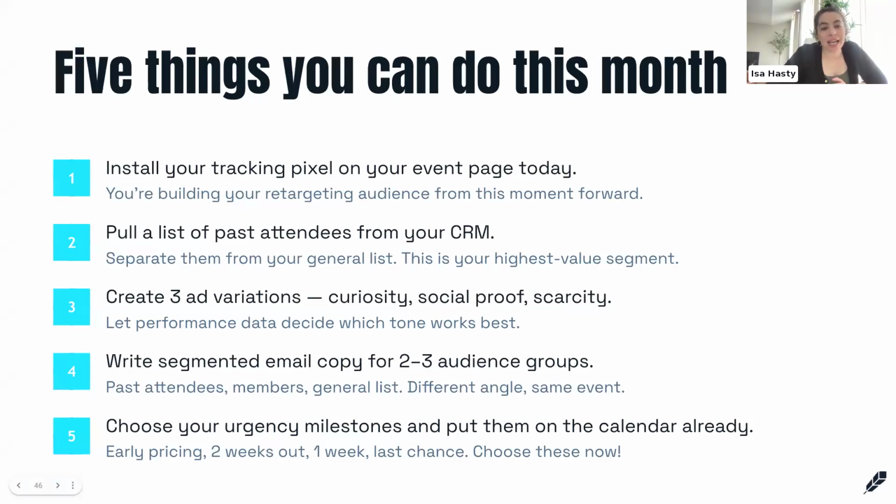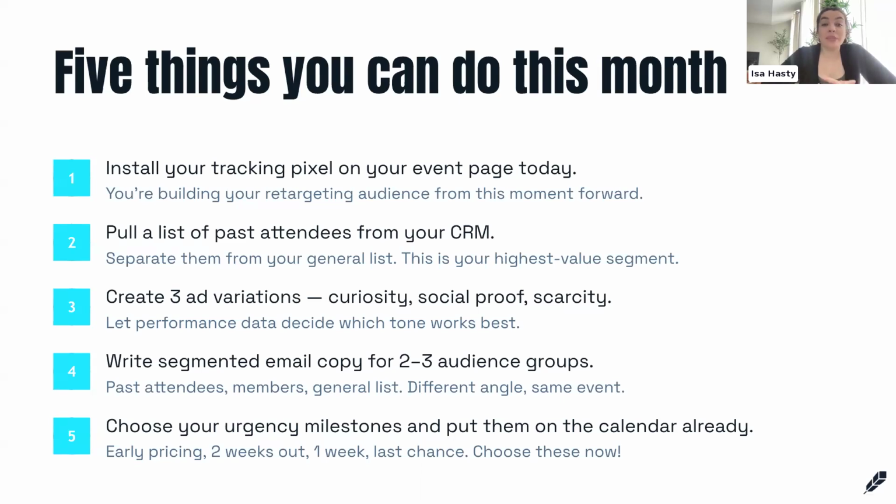And then the last slide, we wanted to end on a note of here are some things that you can walk away with and do. Obviously, we talked about a lot today. I know a lot of you on here are already doing a lot of this stuff, so good for you if you are. Hopefully, this was helpful to give you some other ways of thinking about things and framing your campaigns. But if you have not installed a tracking pixel yet on these key pages on your website, so this might mean you're not using Feathr, you need to be tracking website activity so that you can see what people are doing on your website and follow up with them in ways that are relevant and are going to get them to actually convert and buy event tickets. So that's something that you should get started with right away if you haven't already.